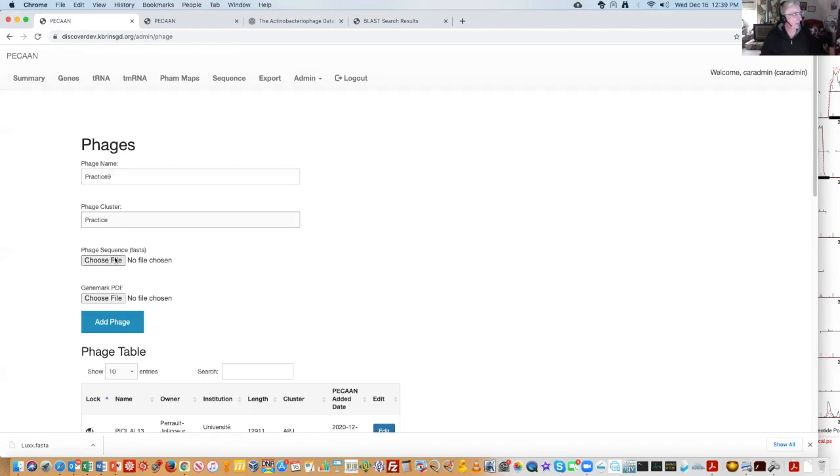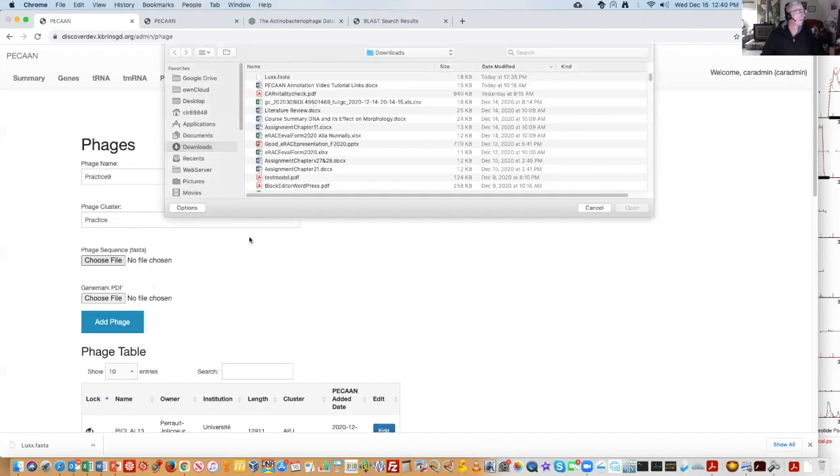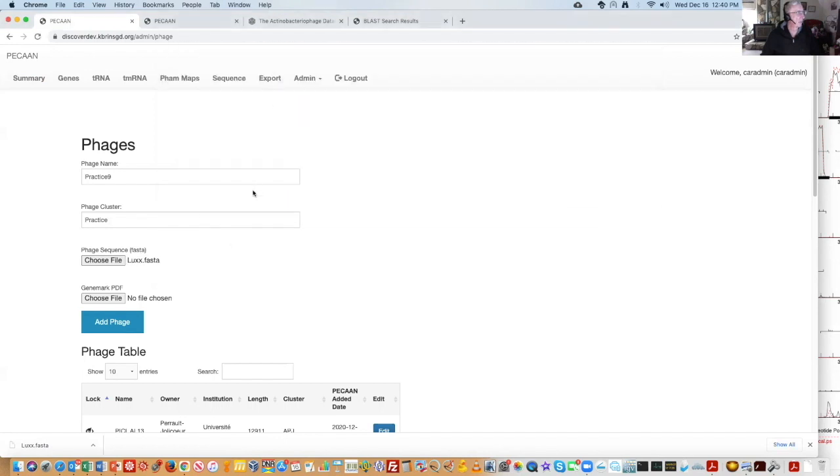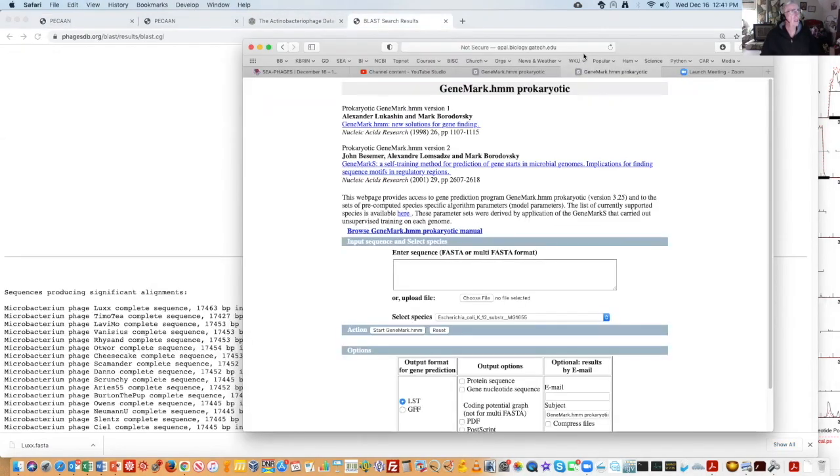Now we look down here, we need the FASTA file, so I can choose the FASTA file. Here's where we downloaded the Lux. Bingo, that's in there.